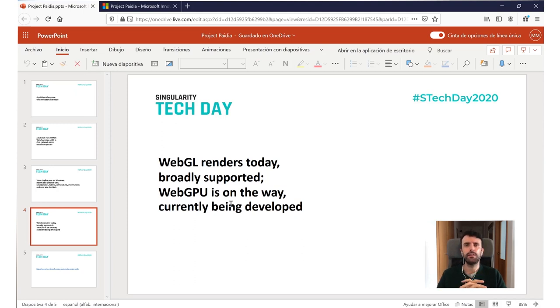But WebGPU, we think, is the future, and we are already working on an effort to move Wave Engine in this direction. It is not currently stable, but we think it will be in the following months. So we will switch to it when it is ready. It opens up a lot of opportunities because the neural network that you have seen is running in JavaScript. We will be able to move it to the compute shaders, which also run on the GPU. So everything is running on .NET and taking the most of the performance of the browser, almost native performance, within the same .NET sandbox.